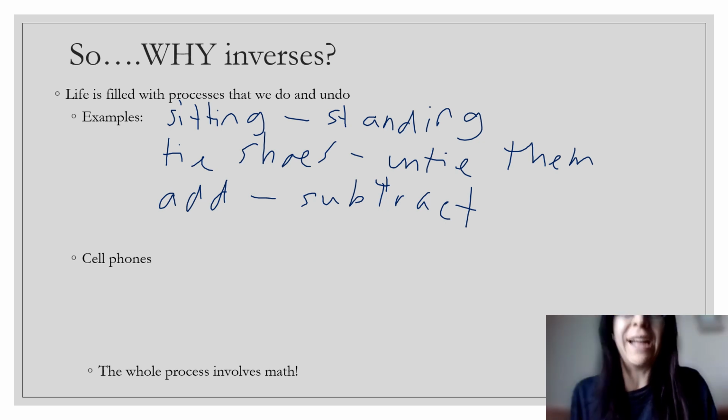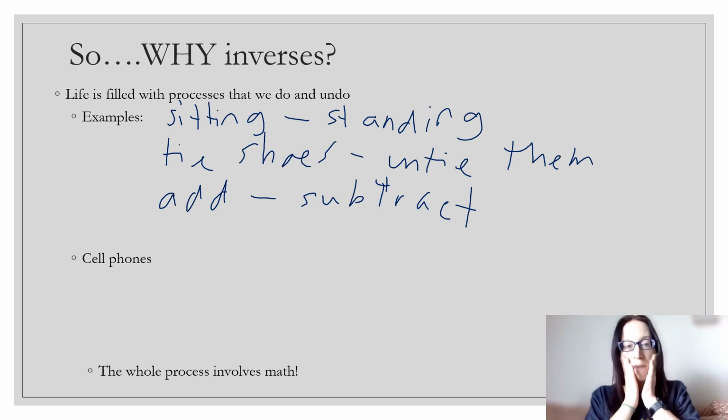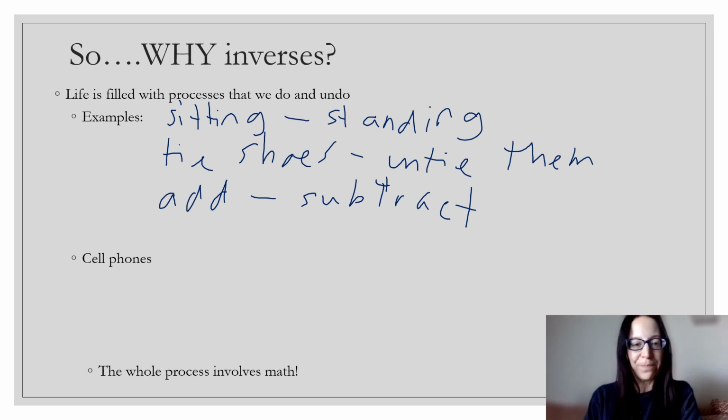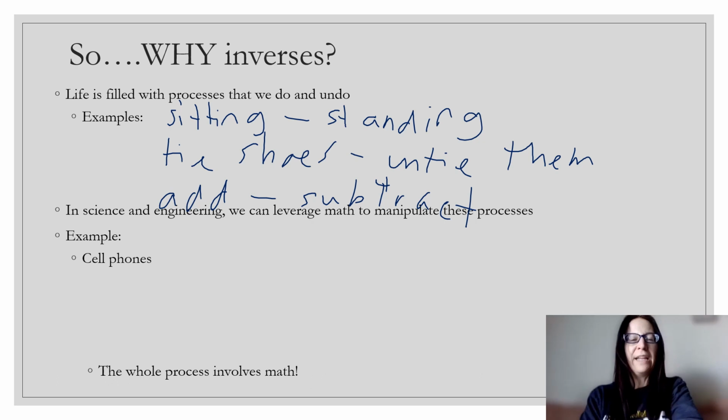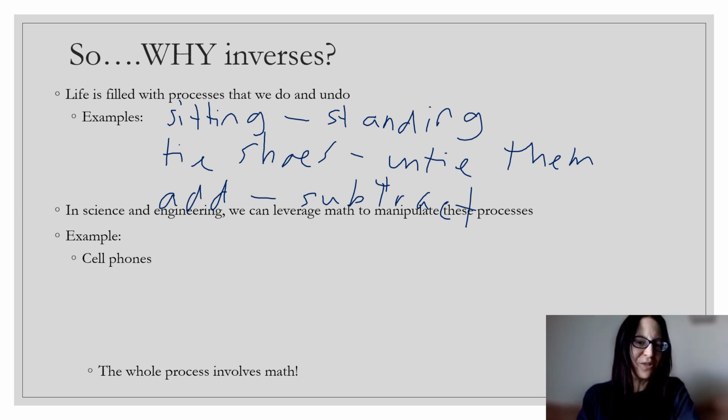To give you an idea of why this is an important thing mathematically: in science and engineering, we can leverage math to manipulate these processes. I don't know that we would leverage a whole lot of math to tie our shoes, although there is a branch of math called knot theory. I took a class in that in grad school to study knots.